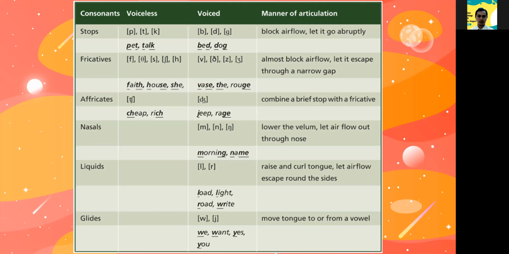If you put your hand in front of your mouth, you will feel that there is an airflow passing through a narrow gap. The voiced fricative will be slightly different, in the sense that the airflow will go through the narrow gap you provide, for example in this and rough, and so on.